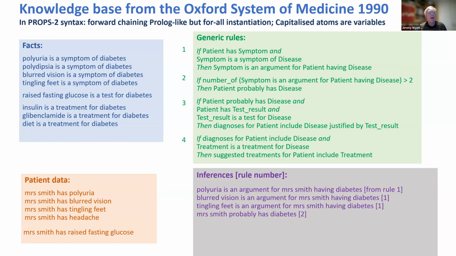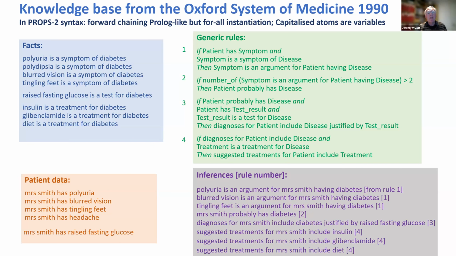If you add a further finding, in this case a lab finding, then you can actually develop a diagnosis and some suggested treatments from the remaining rules, rule three and rule four. And you can see how all of that would work in a forward chaining Prolog-like knowledge-based systems environment. So this was a very important contribution to AI and medical AI in particular, moving away from multiple hundreds of special case rules to representing your knowledge as facts and then generic rules. Much more maintainable, much easier to understand, and also much easier to generate helpful explanations.